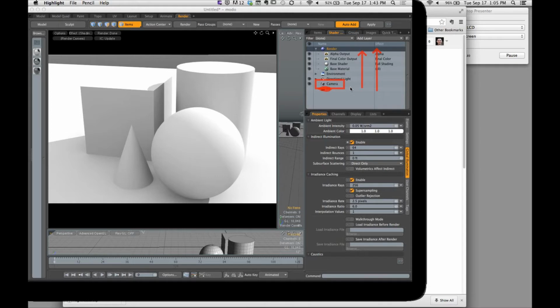Now, what does your camera officially do inside of our scene? What's its role? To view the render. Now, what does the camera see? Whatever it's pointed at. So it's really ultimately determining which areas of our three-dimensional scene are going to be drawn, right? Whatever the camera sees, that's what's going to be evaluated.